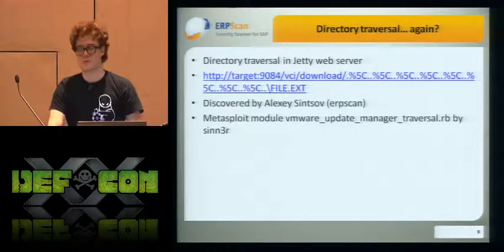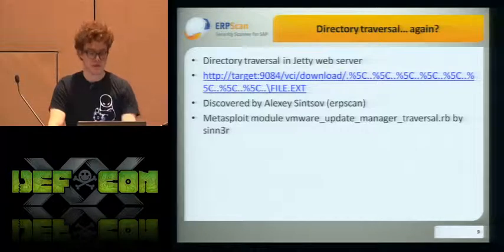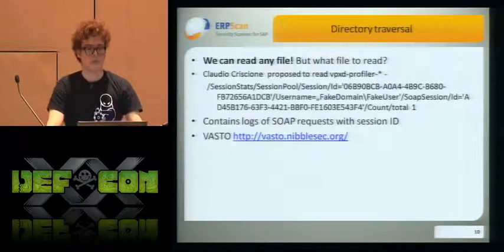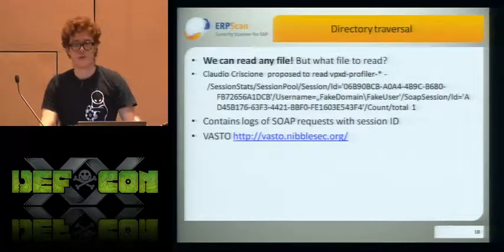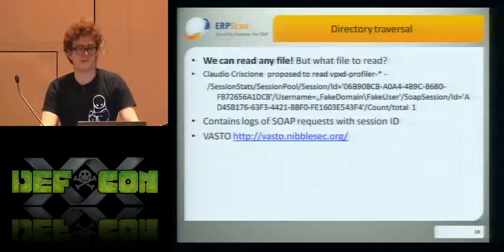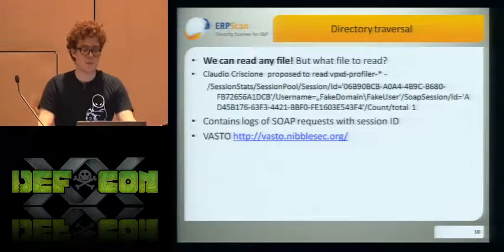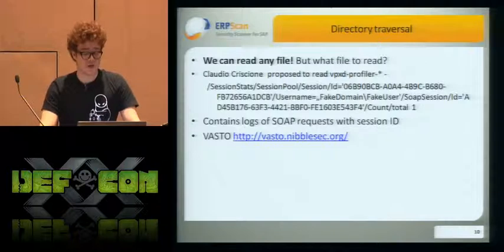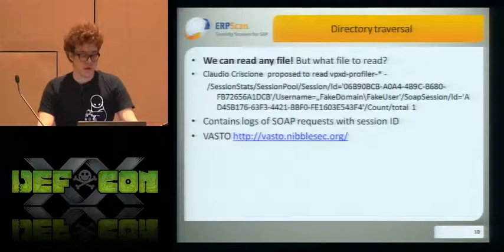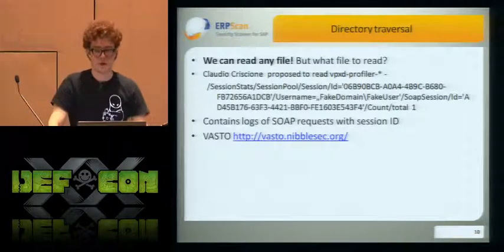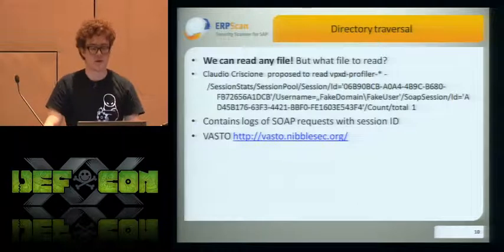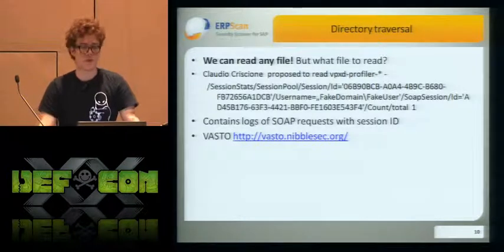Now there is a Metasploit module for this directory traversal. So we can read any file, but which file to read? Claudio proposed reading the vpxd profile file. It's a log file, and vCenter uses the SOAP protocol, and this log file contains SOAP requests with the session ID.